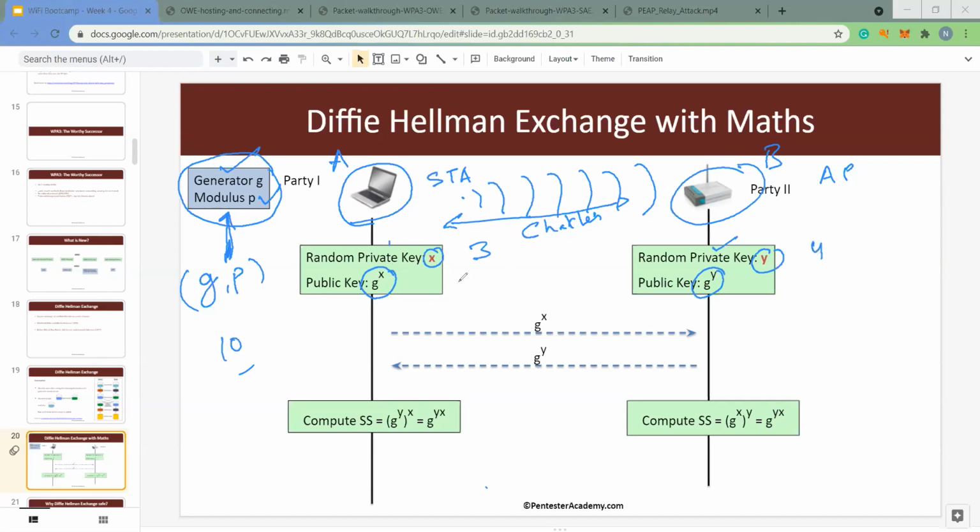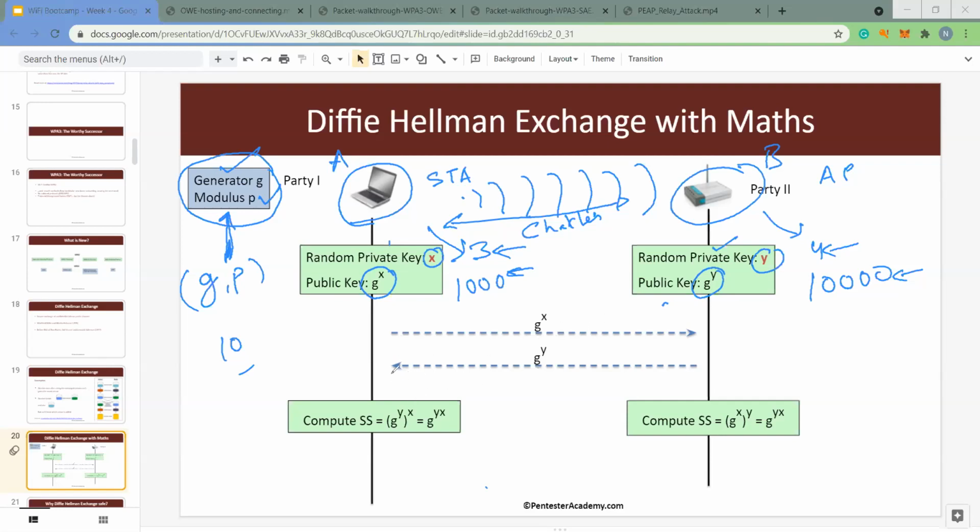G raised to power X is going to be 1000, G raised to power Y is going to be 10,000, right? So this is your private key, this is your public key for this party, and this is for the other party. Now send G raised to power X to the other side. Similarly, G raised to power Y will be sent to the other side.